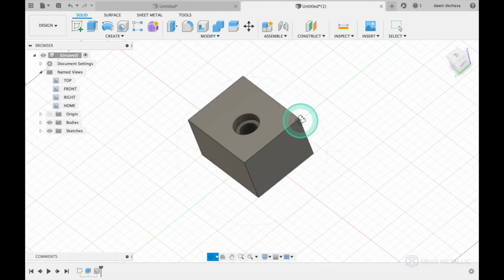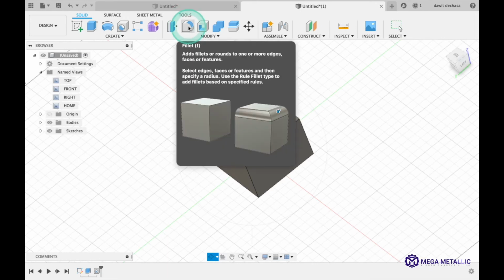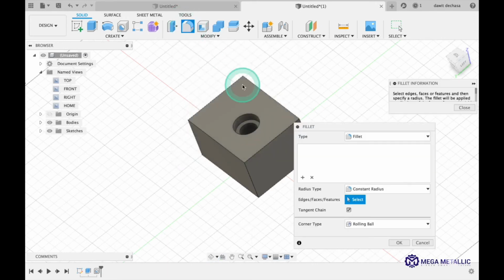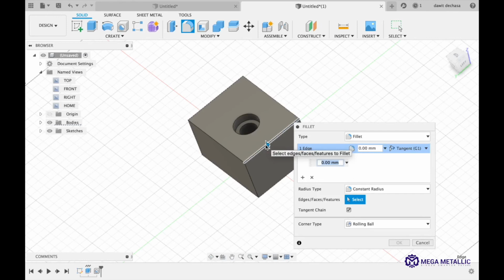And now the next step is adding the finish up work, such as round edges. So here is fillet. We click on it, and we can do a single one at a time or multiple edges at once. I think multiple edges at once is a faster way to do it. So I'll go ahead, select one edge, then press Command. If you're on Windows, you press Control and keep on pressing.